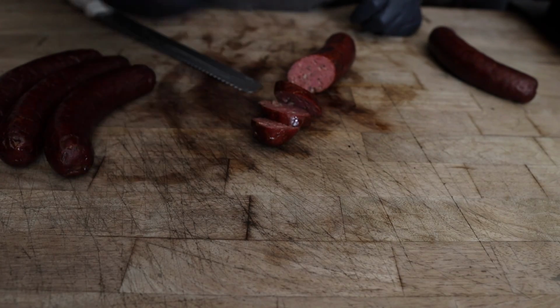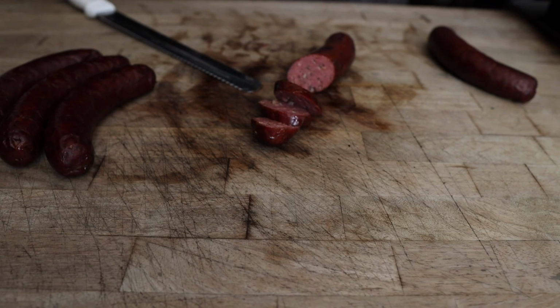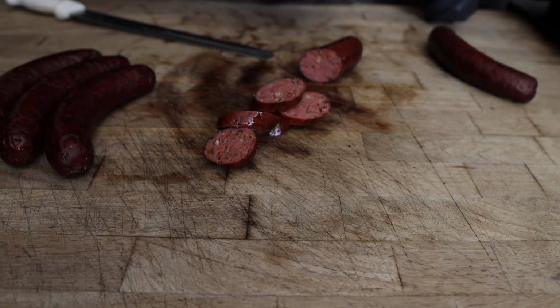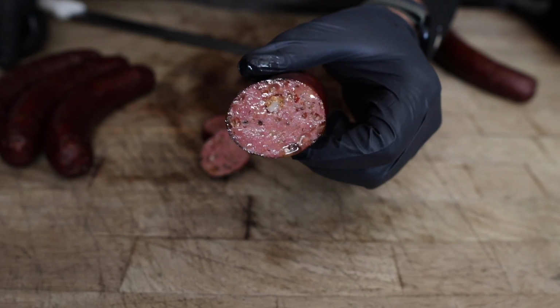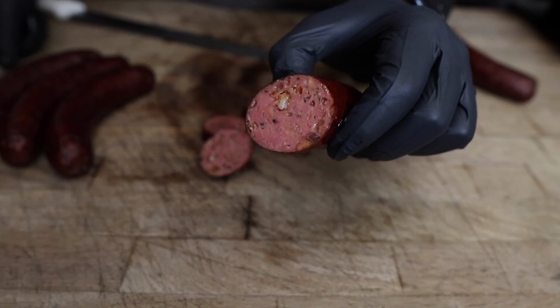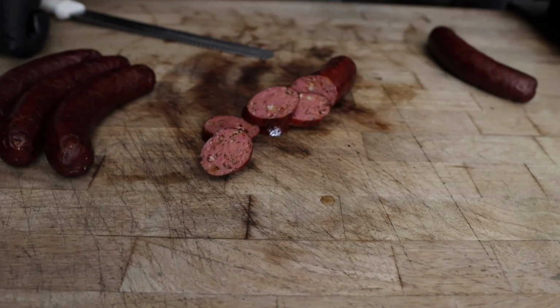Let's give it a taste and see how it came out. Mmm. Oh, that's completely different. That's really tasty. It's got that gamey taste. It kind of reminds me of duck in a weird way. That is so unique. Nice and smoky. Beautiful color on there too. It's got a really tight texture to it. Much tighter and more emulsified than a beef or pork that's been double ground. And nice and juicy, of course.